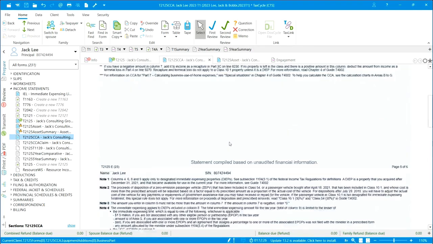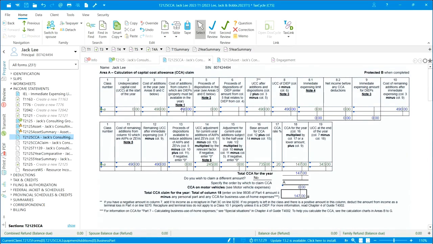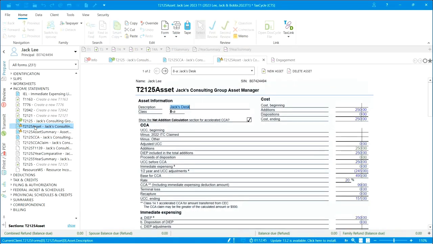And if I scroll up, you see that it is reflecting the second asset here. The green indicates that I have a pooled asset. That means more than one asset sitting here in this 8A class. Okay, so that's what I wanted to show you here, and we will go back to the T2125 Asset Manager.